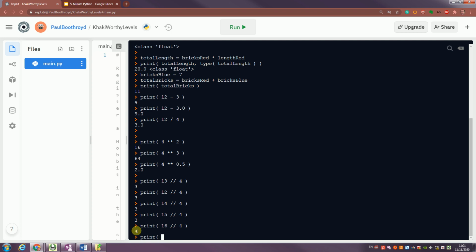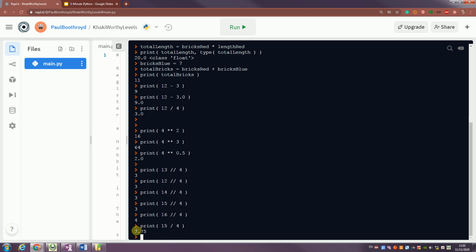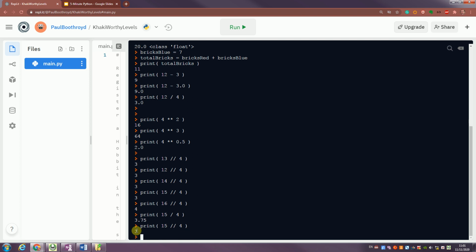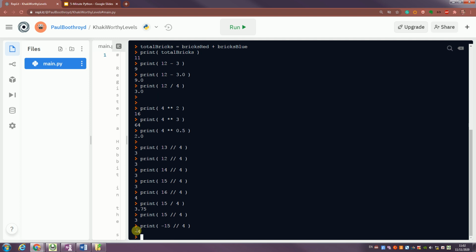Now, if I print what's 15 divided by 4, it'll give us a clue. 3.75. The // is doing an integer part of the division. But it's not quite as straightforward as that. If I do the 15//4 positive, it'll give me 3. If I do a negative one, most people will expect a -3, but it gives -4. It always rounds down. Okay? So just a little warning, if you're doing negative numbers, it will always round down.